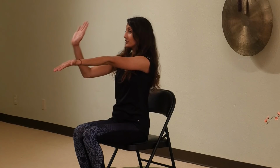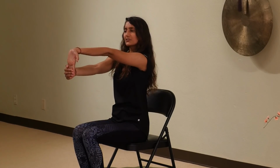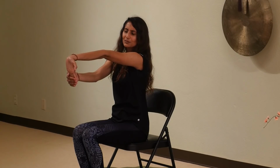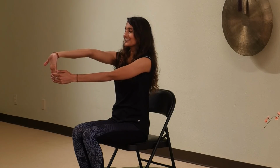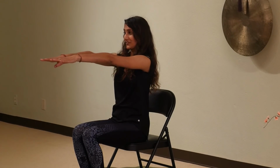Working with our arms again, let's go ahead and extend this right arm out, palm facing forward. We're going to take our left hand, placing a little bit of pressure on your fingers as much as you feel comfortable. Let's go ahead and stretch that forearm a little bit, the under part of our forearm. Good. Let's go ahead and switch arms. Left hand now, giving it a nice stretch. Very good. Now we're going to take both arms facing forward.